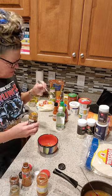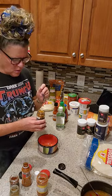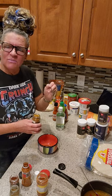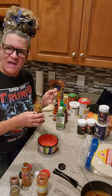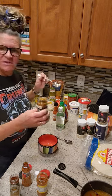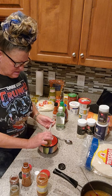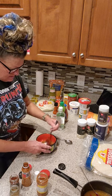The only thing different between this and what I'm putting in there, this has some cilantro, and it also has some oregano, and it has some tomato powder. And instead of trying to buy all those things separately or grind all those things up, it's just easier to add 1 tablespoon of this into my dry. Okay, there we go. Mix that all together. Get the lumps out.